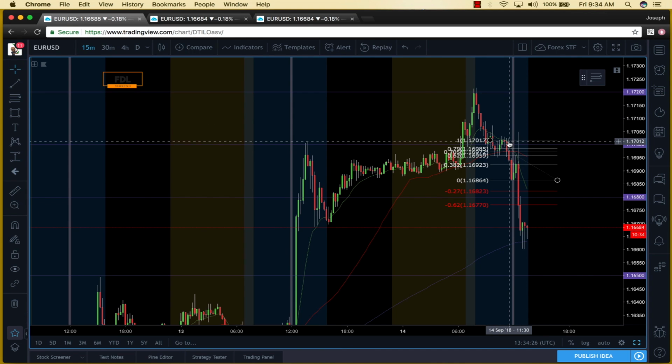So today I took a short right around 8:30 in the morning, right after the news came out. So we saw the market structure break right here on this leg. I took out all these previous lows. I waited for the retracement. I went in short and I took my first profit at the measured move. And then I left two positions running.